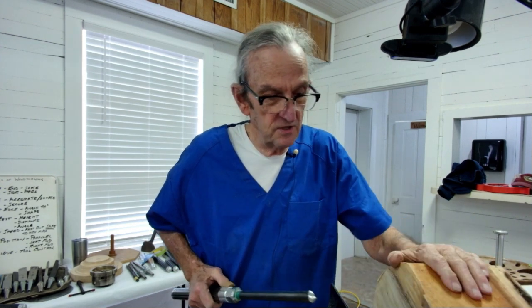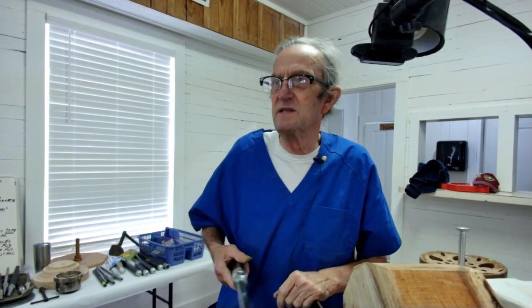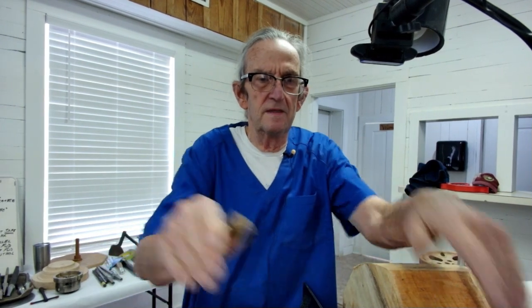So let's go ahead and start this. The first thing I'm going to do, this is the inside of my bowl. This is a little different now. There's no one way of turning anything. You know, I got 10 people in the room, and I got 20 ways of doing it.